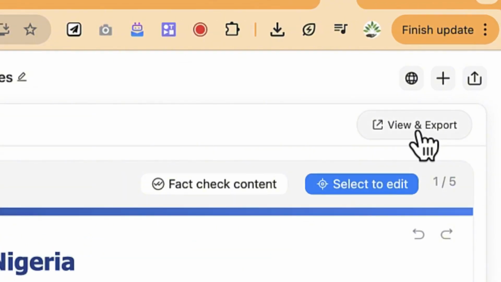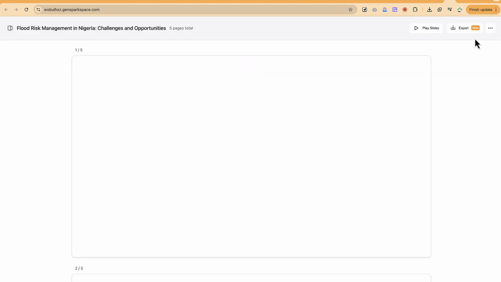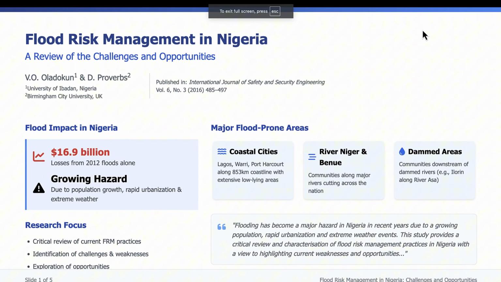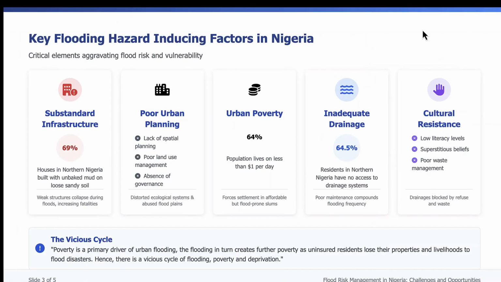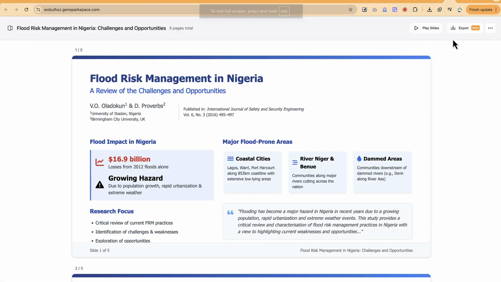You can view and export. If you click on this, it is going to showcase the outline of the 5 slides. And then if you want, you can export directly from there, or you can even deliver the presentation online using this particular feature. So you have the option to showcase. This is a preview of all the slides. And if you play it from here, it is going to play all the slides that you have. This is slide 1, this is slide 2, this is slide 3, this is slide 4, this is slide 5 accordingly.